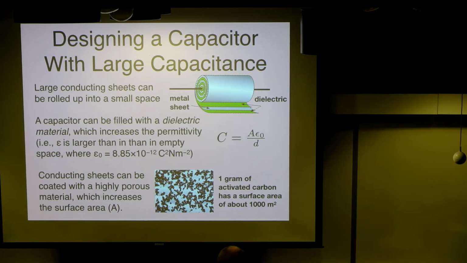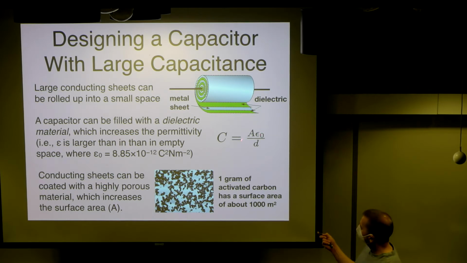With just a parallel plate capacitor, it's not a very efficient use of space, if you think about it. You just have 2 giant sheets that run parallel to each other. What if instead of just having these 2 giant sheets, I took those sheets and I rolled them up into a tight space, like this? I could pack a lot more into a smaller volume that way, right? So that's what you see here. We have the 2 conducting sheets, and we separate them using some kind of insulating material so they don't touch each other. And then we just roll that whole thing up into a small space. So you can fit a lot of area this way in a relatively small space. That's going to help us, right?